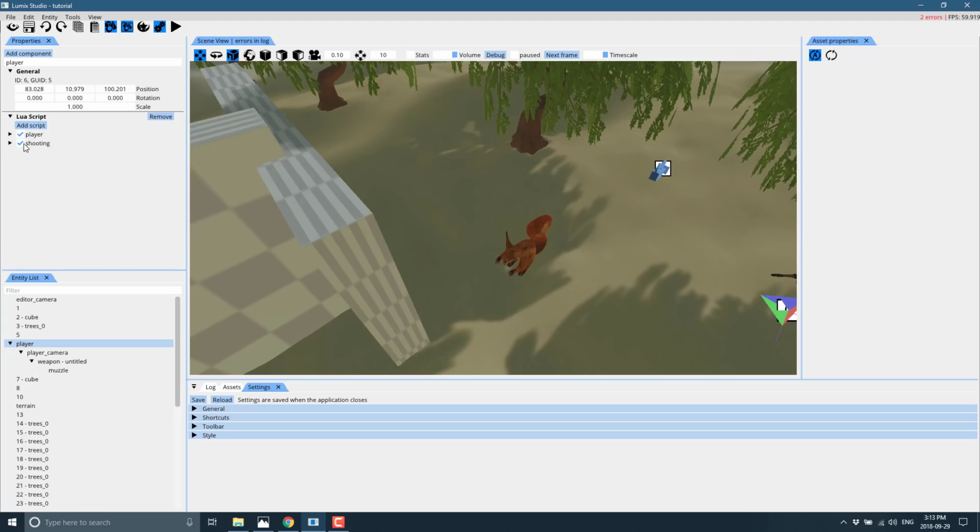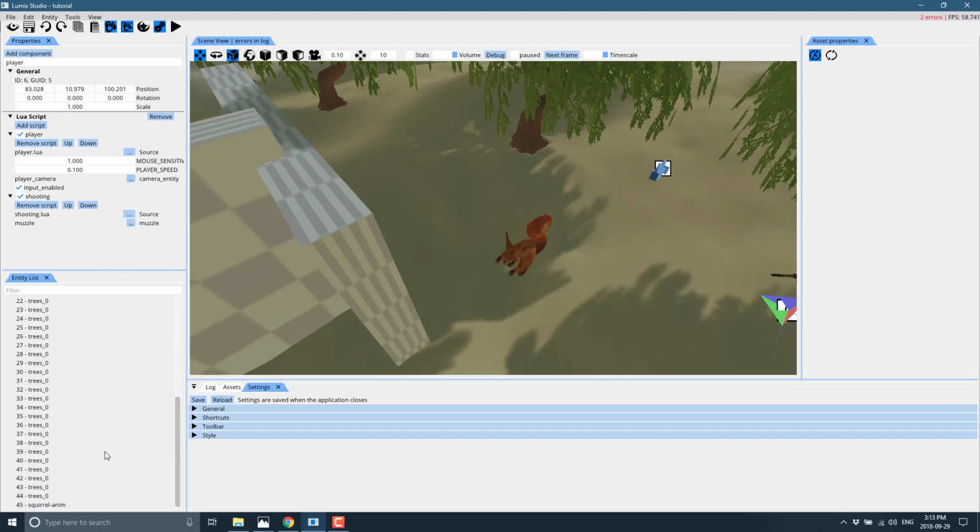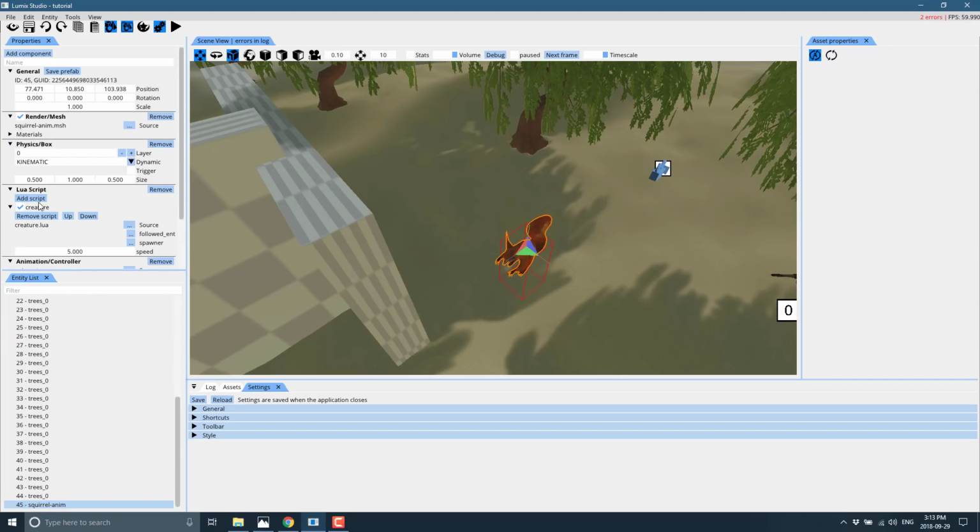You'll notice that there are scripts attached. So there's a Lua script here. There's one for player.lua. And here you can see shooting.lua. So you can attach various scripts to entities in the scene. I believe if we scroll down, our squirrels have a creature script attached to them that is controlling their behavior.